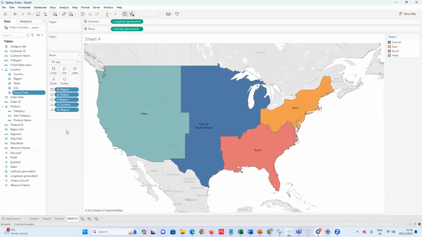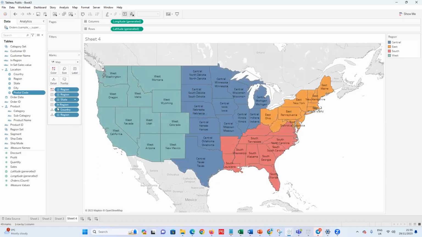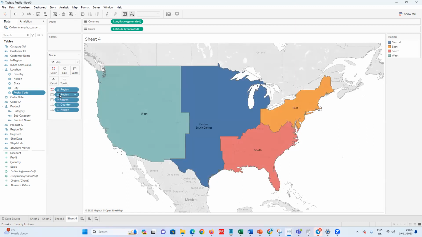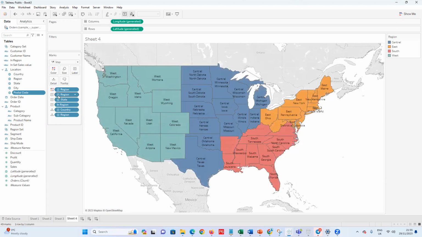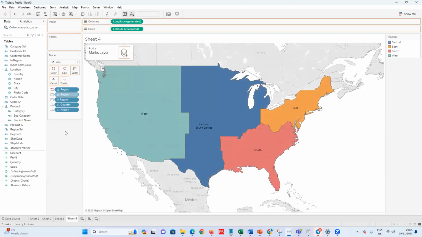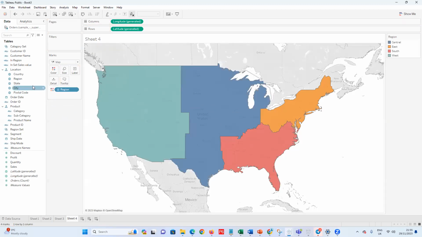Let me see this. Okay, yeah. Just hold on. I think something is wrong with my setup here, so I'll just try to set it up. So we have the state, we have the region. Let me just bring in the region. Okay, we don't even need this. So we have the region there, then the region label. Why are you showing just south?